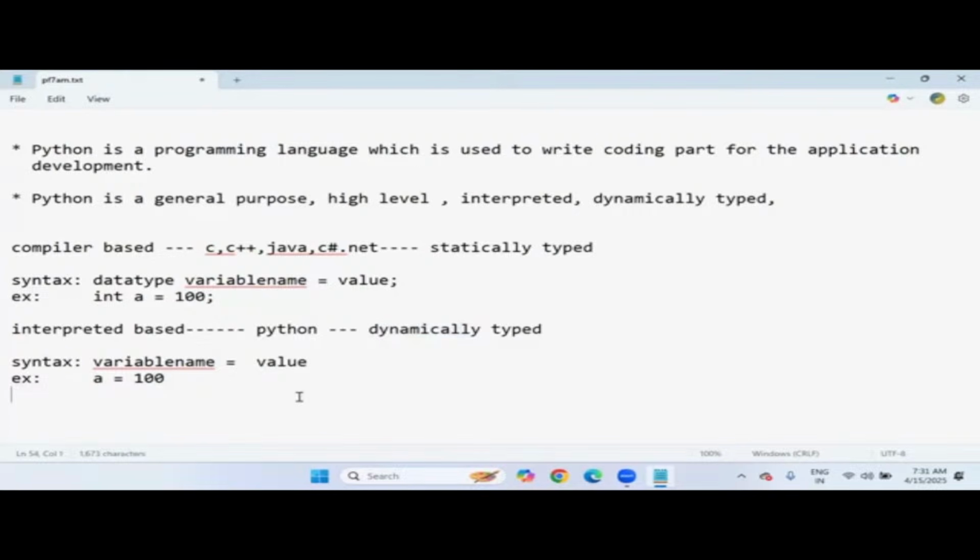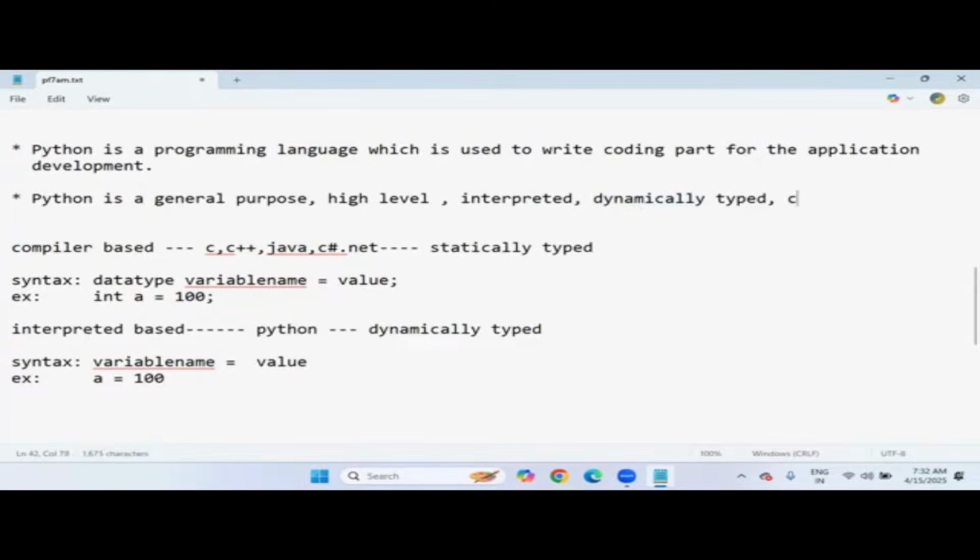But the most important point I want to tell you is, just because we are not going to decide the data type explicitly from our side, it doesn't mean Python does not have data types. It has a lot of data types like integer, float, bool, complex. It even has a lot of data structures like string, list, tuple, and many more. The only thing is, just because Python is a dynamically typed language, we are not going to decide the data type explicitly from our side. Python only will decide. So it's a dynamically typed language.